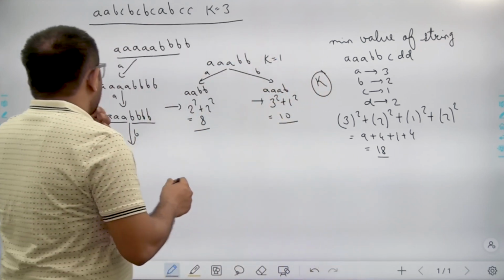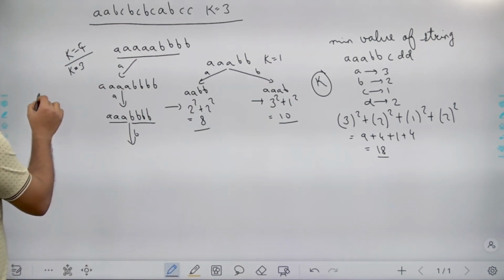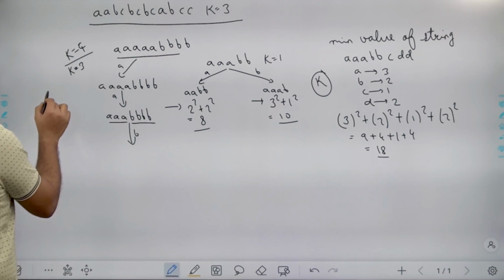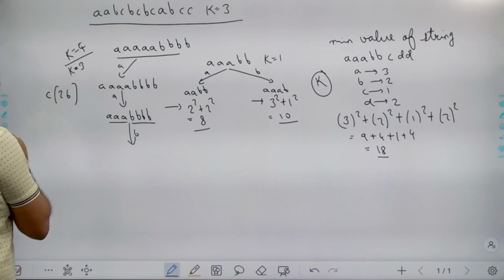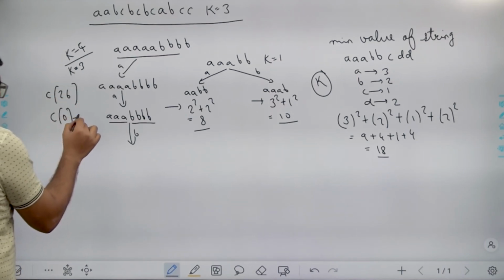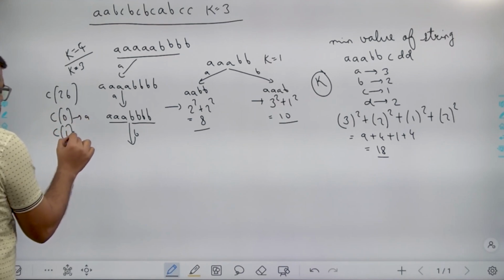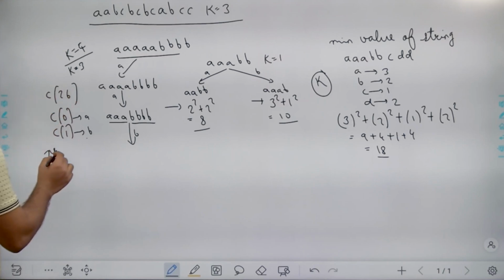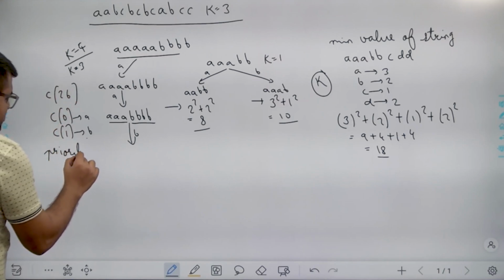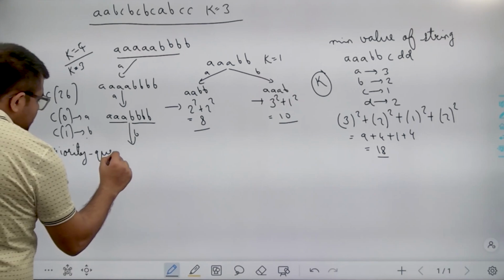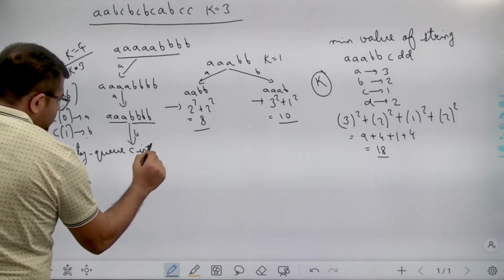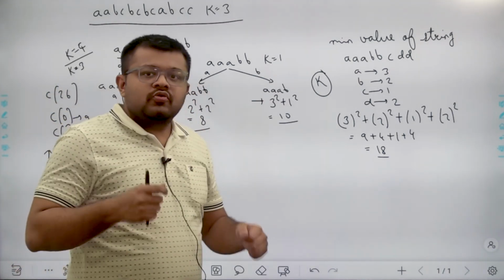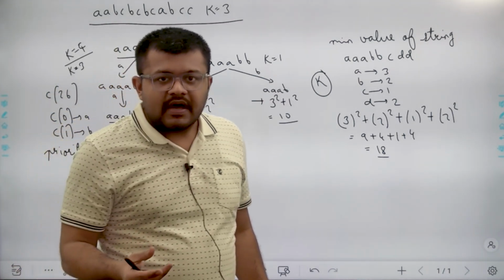So basically what I will do is I will store the count of all the characters from A to Z in, let's say, an array C of 26, where C of 0 will denote the count of A, C of 1 will denote the count of B, and so on. Now there will be 26 different countings. I will push these 26 different countings inside a priority queue. Why? Because in the priority queue, the top value will be the maximum. Are you getting my point?